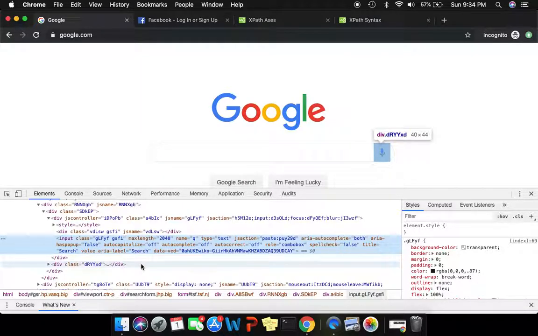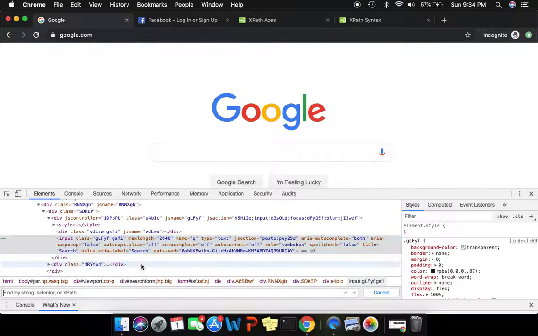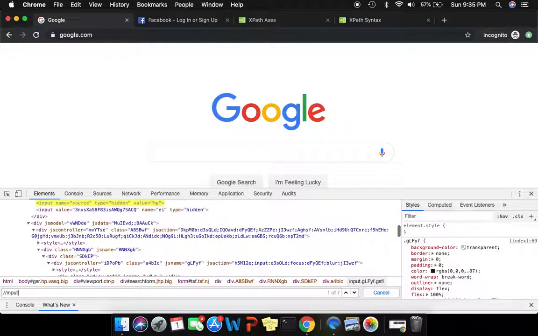So the way we're going to do it is you can say Command F on Mac or Control F on Windows. This will pop up this input field, like a query string. So we're going to use q as a name, okay? So you're going to say input. See, as soon as I start typing it, you see there are 7 inputs, even though we only see this one, right?